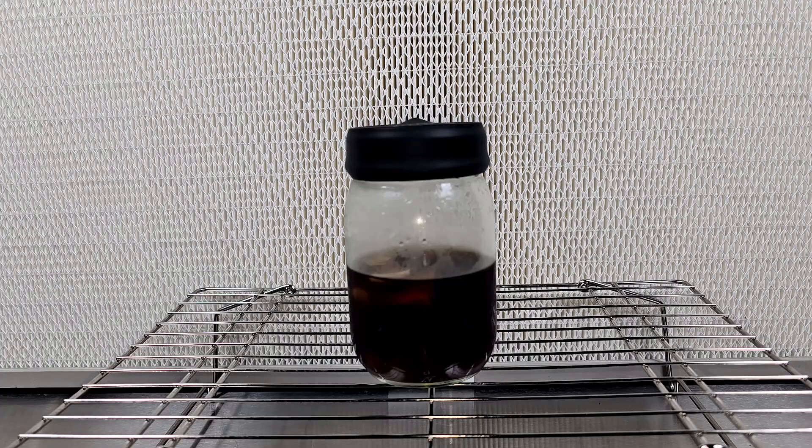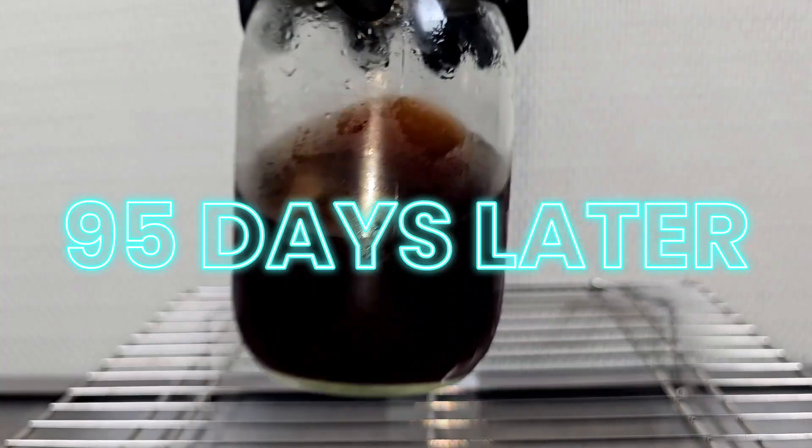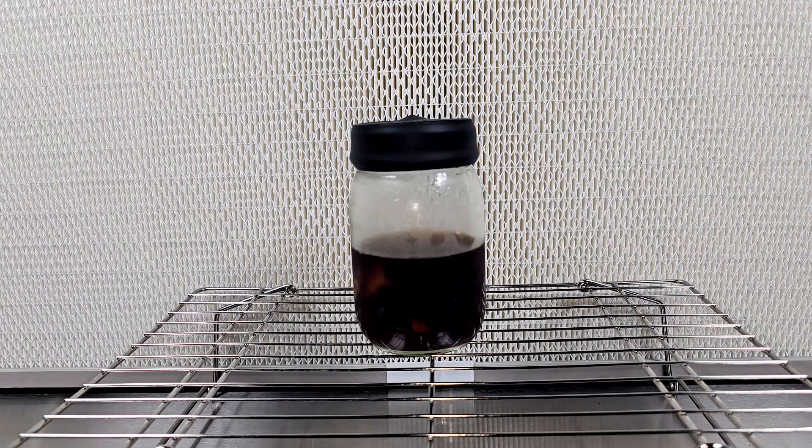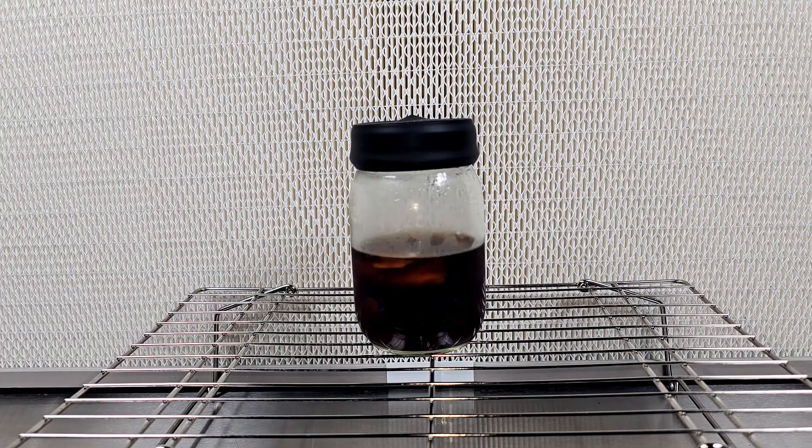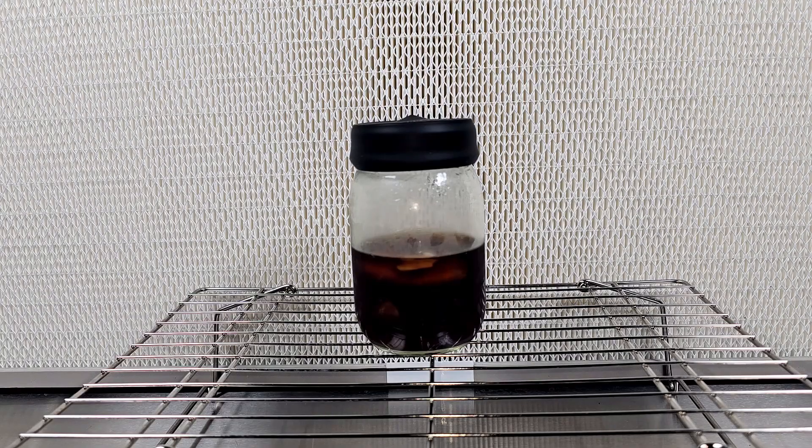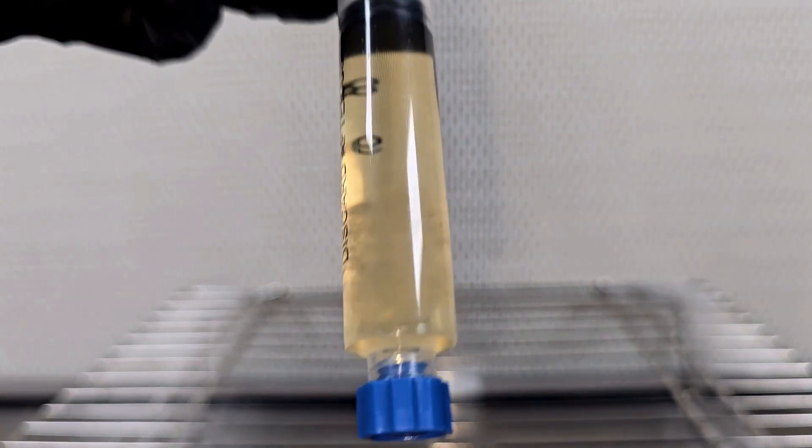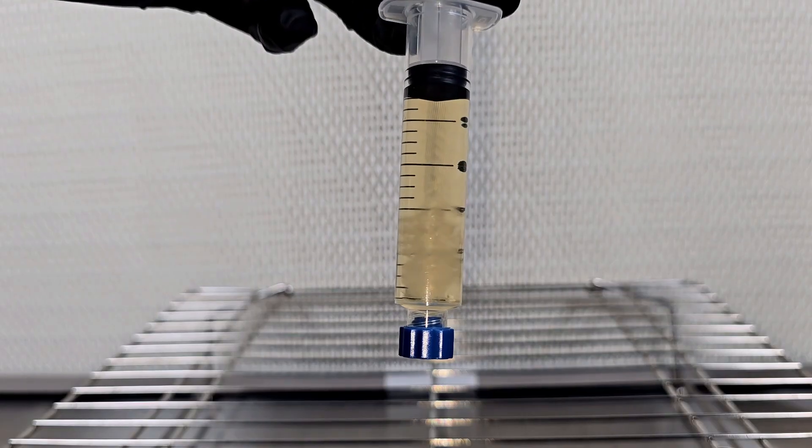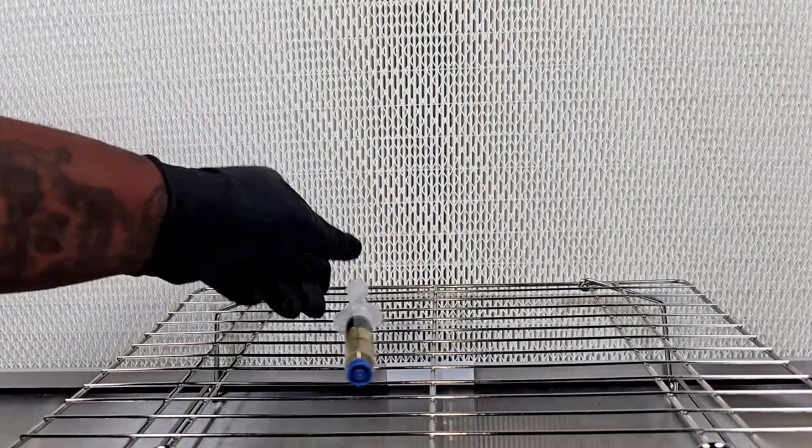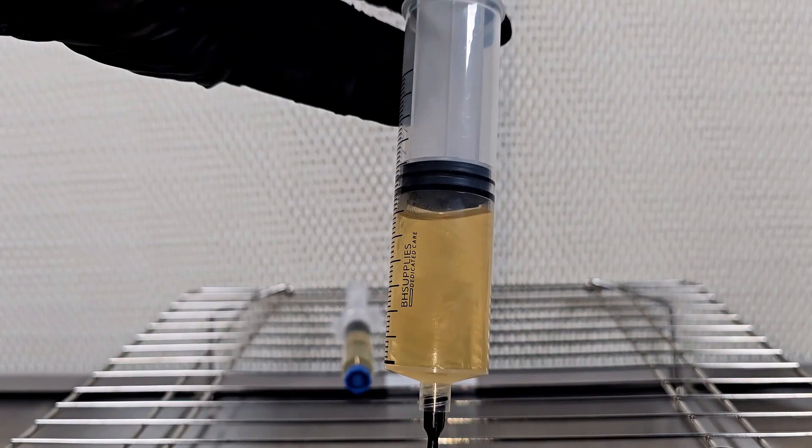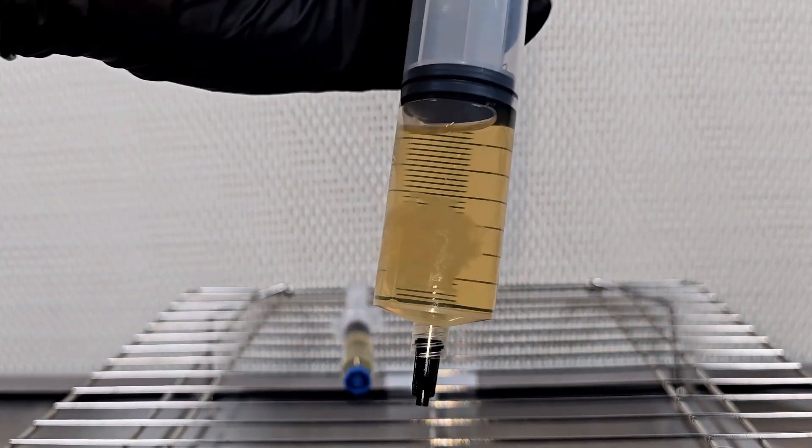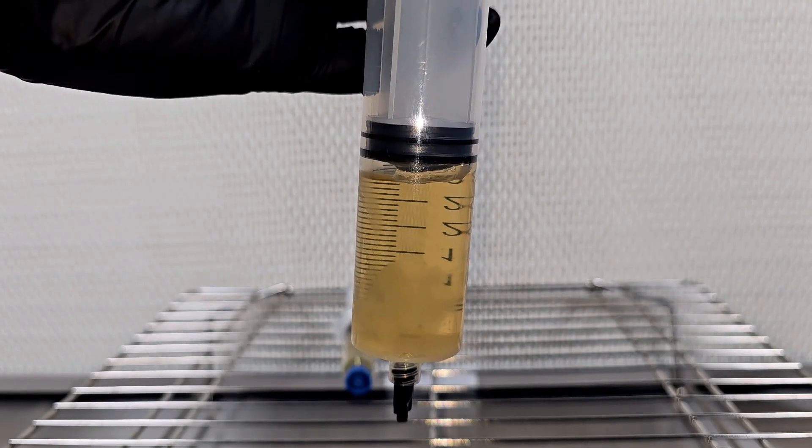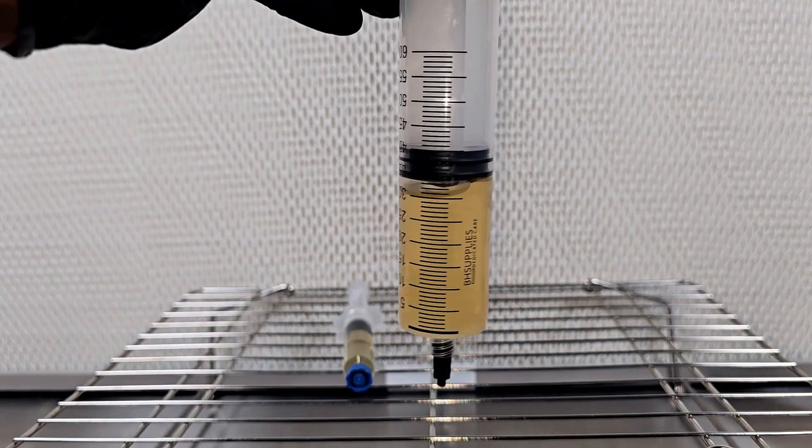So what you're looking at right now is the same jar that you just saw, but this is 90 days later, actually about 95 days later. You can see that this liquid culture is already dark and not usable anymore, just like the directions on the culture kit says. It can last for up to four months inside this jar. Mine lasted about three months, and that's all fine and dandy, but I want you guys to look at the liquid culture that I put in the syringe. If you look at it, you can see that it looks exactly the same as it did three months ago. So for all of you guys who didn't understand what I was saying whenever I told you in the live video that the liquid culture in the syringe is just fine, but the liquid culture inside of the jar is not usable anymore, this is what I meant. So what's the solution for the problem? The solution is whenever you guys make your liquid culture, go ahead and put it inside of all your syringes. Go ahead and fill up your syringes. If you do that, it'll last for a long time, just like all your other syringes from whatever vendor you decide to go to. It'll last just as long, which can be a very long time if you're using your refrigerator.